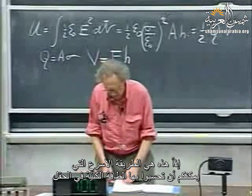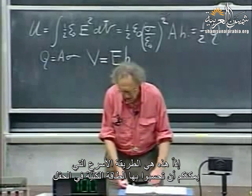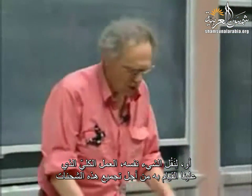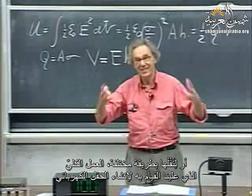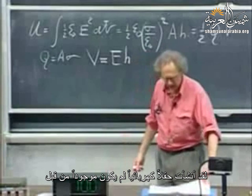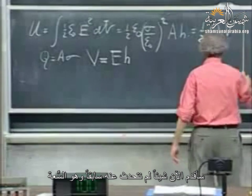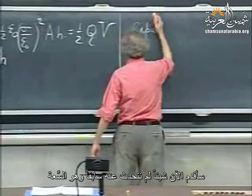And so this is a rather fast way that you can calculate what the total energy is in the field, or to say the same thing, the total work you have to do to assemble these charges, or to say it differently, the total work you have to do to create electric fields. You have created electric fields that were not there before. I now will introduce something that we haven't had before, and that is the word capacitance.